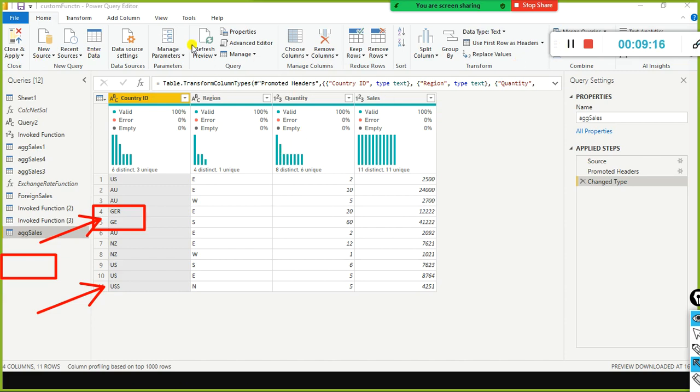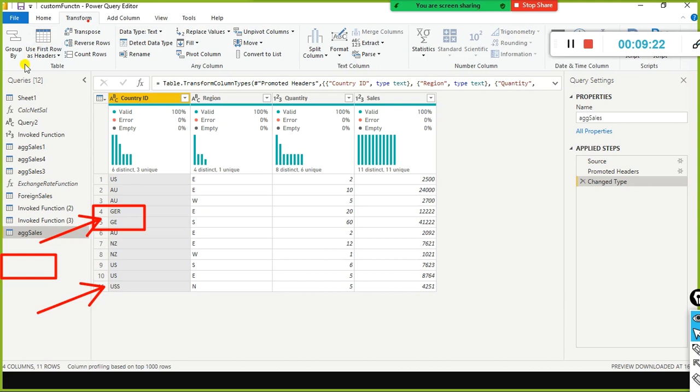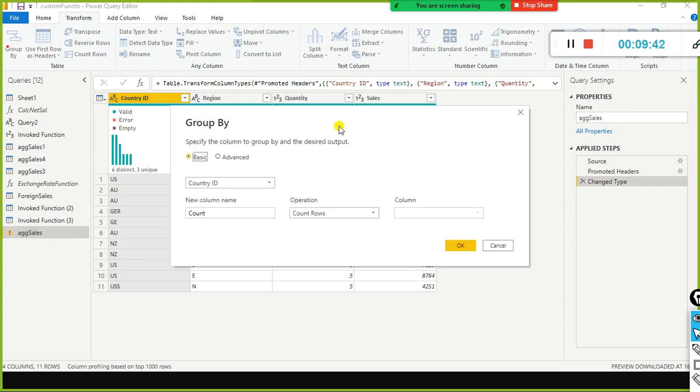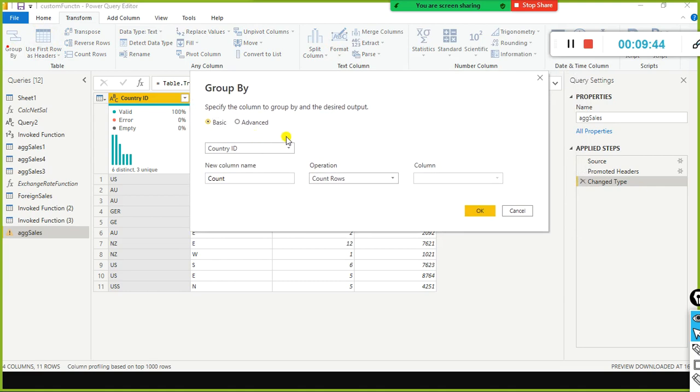If you want to perform the group by operation, click on the Transform ribbon and select Group By. Look here, you can find the Group By icon. You need to click on this, and when you click on Group By, it will open a dialog box something like this.